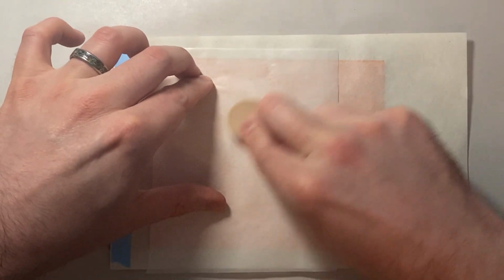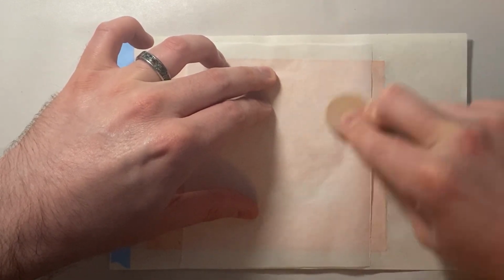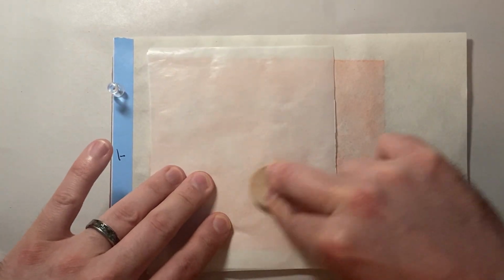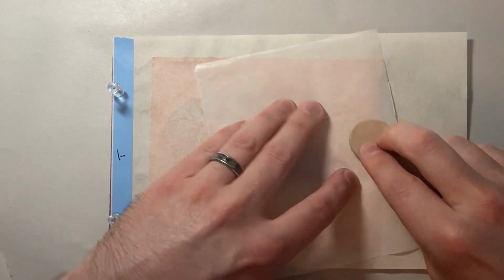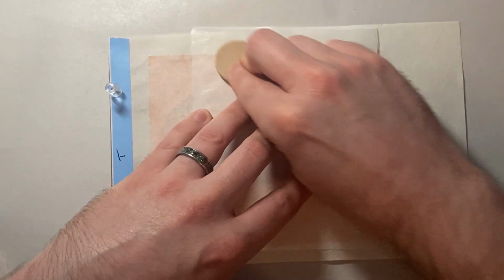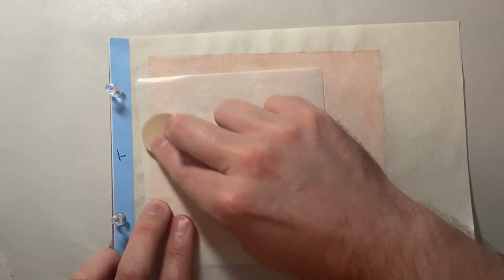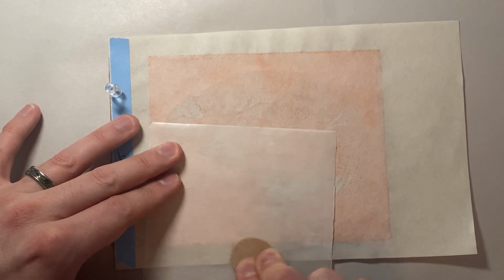The parts that you're going to want to concentrate on, the first layer has a lot of flat areas, so it can be tricky to not get a salty print out of it, and it should get easier as you carve or reduce down your block because there's more detail areas and there's less flats. But if you have flat areas, you're going to want to concentrate on those for a couple minutes while you're burnishing to make sure that they don't end up salty. So I've got to concentrate on those edges because those edges have a little dark framework to them.